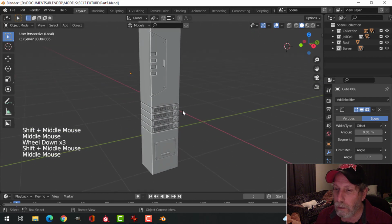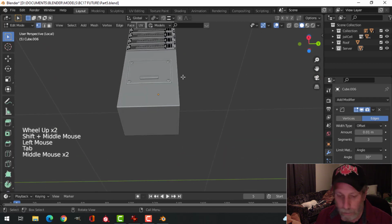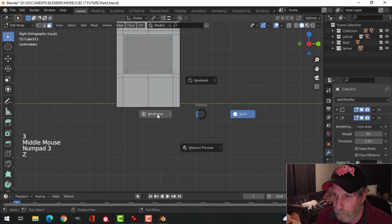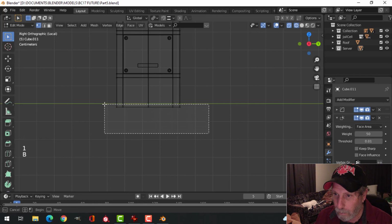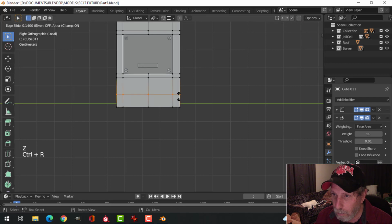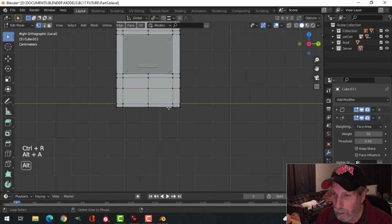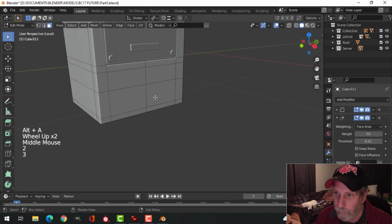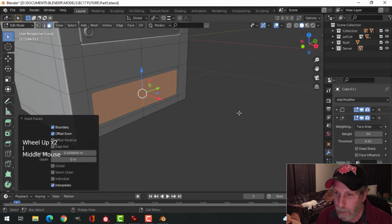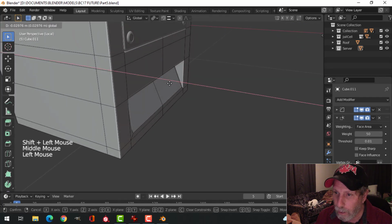Something like that. Okay, next. Down here, first of all, let's come in here. We could get rid of those faces. I'm going to bring an edge loop down near the bottom, and another one here, like that. And in face selection, I'm going to select those and add inset, pull it in, and then in edge selection, select those and pull them in like that.